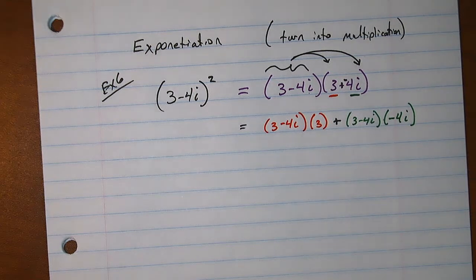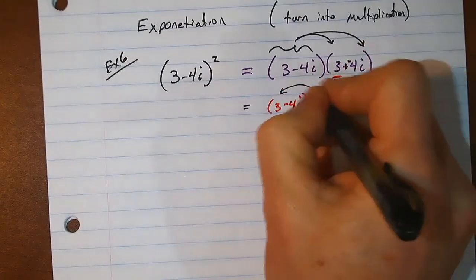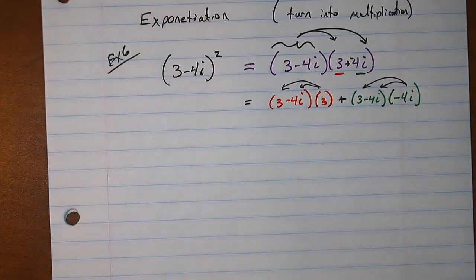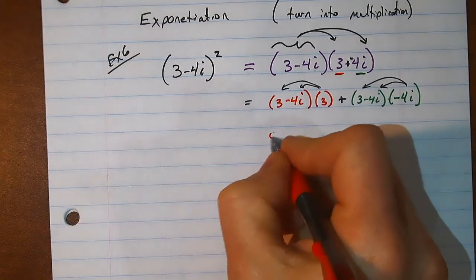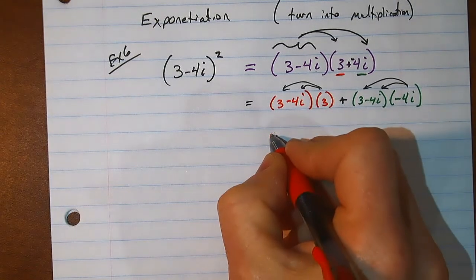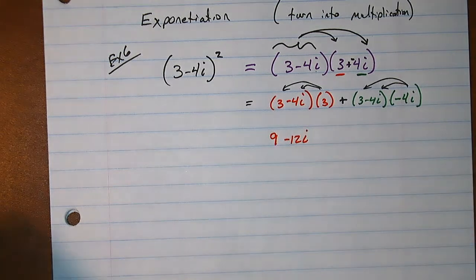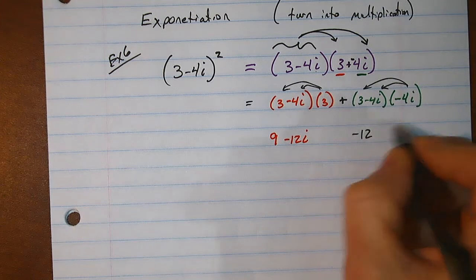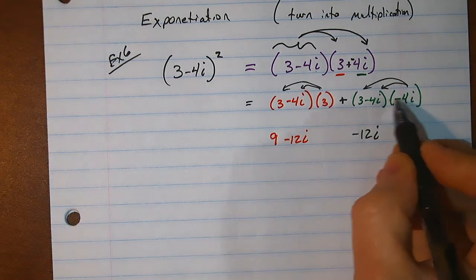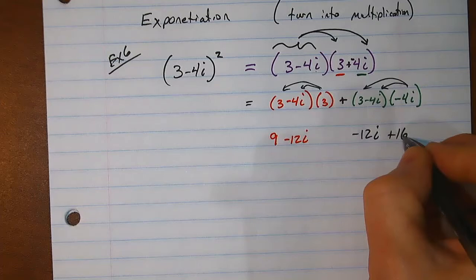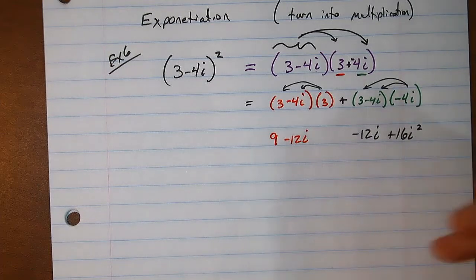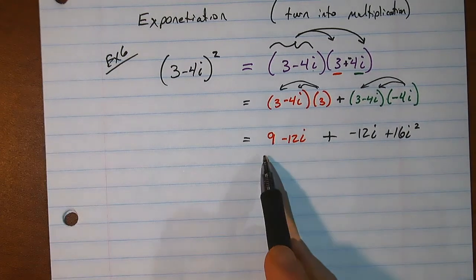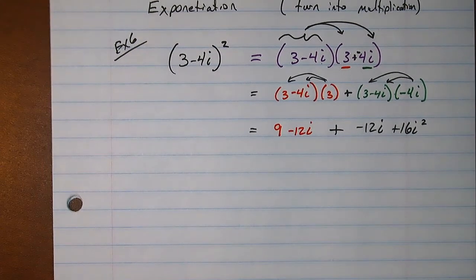And so that's the way that we learned to do that back when we were doing polynomials, right? So now we can distribute again. This is our double distribute. I'm going to distribute those things again. In the first one, I'm going to get a 3 times 3. That's going to be 9. And a 3 times -4 is going to be -12i. And in the second piece, a -4 times a +3 is a -12i. And then -4 times -4 is going to be +16. I times I is going to be i squared. Okay, so that becomes all 4 terms after I do my double distribute.